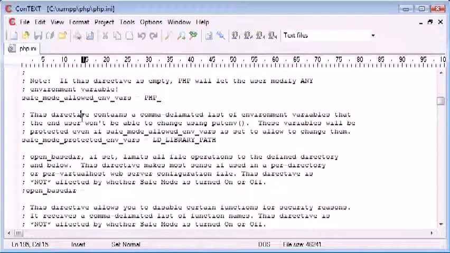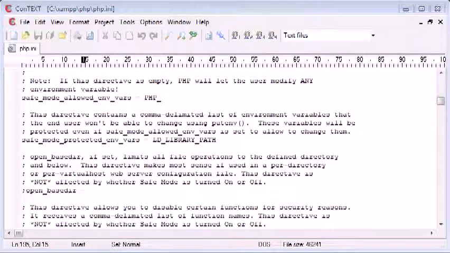So my strong recommendation will be to have a look through this, see if anything catches your eye, get to know different values and what they do, and read some of the descriptions if you have time, because it's a really, really useful file to know what you're doing with. A lot of PHP problems that crop up, like I said, are to do with the values in this, either being disabled or enabled or switched to something that is not allowing a certain piece of code or method you're using on your website to work. So the php.ini file is basically the PHP configuration file. Have a browse around it, and hopefully it will be of some use to you in the future.